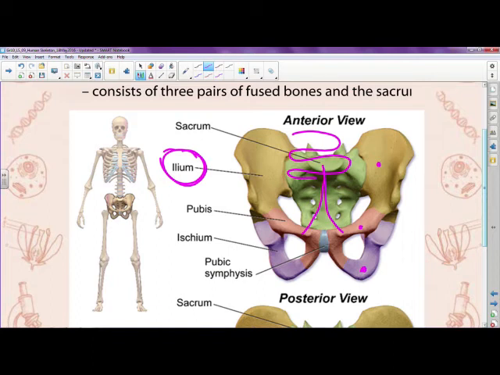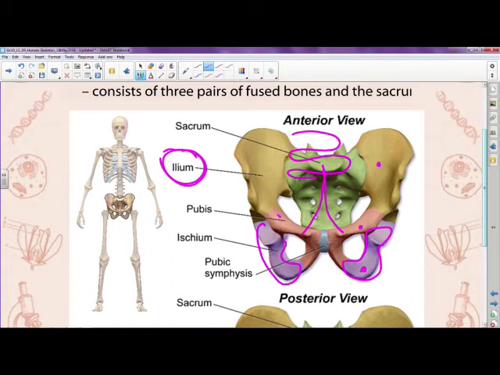Then, if I can say it, is your sit bone. Lots of you refer to it as your bum bone. We can say that because that is our butt, right? At the back of here, it almost looks like monkey bars. Go and have a look at your skeleton in class. When you see the bottom bones of the hips, you almost want to take it and just swing on it, if you were that small. And that is called your ischium. A little bit more difficult to remember, ischium, right? So you're going to need to maybe concentrate a little bit on that.